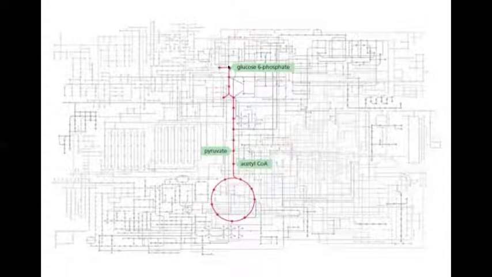So what we have here are 10 different molecules converted one to the other by 10 different enzymes. And this all occurs in that soupy part of the cell. And then we have this cycle down here that occurs in this specialized compartment, the mitochondria. And we're going to talk about how this works.